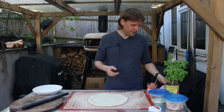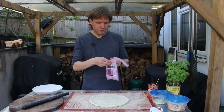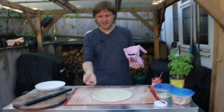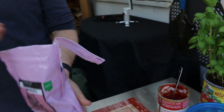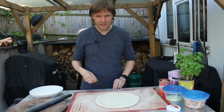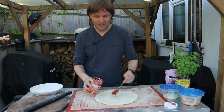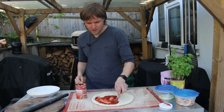Today we're going to be making a wild garlic and mushroom pizza. I've never used wild garlic before, but it's basically green. I spotted it in Waitrose and I thought, oh, that's different. It's really strong, it really does smell like garlic. So I guess we'll see. If I just put it in my nose, yes. So I guess we'll see what it tastes like. I figured it would go nice with mushrooms though, so I guess we'll see what it comes out like, won't we?